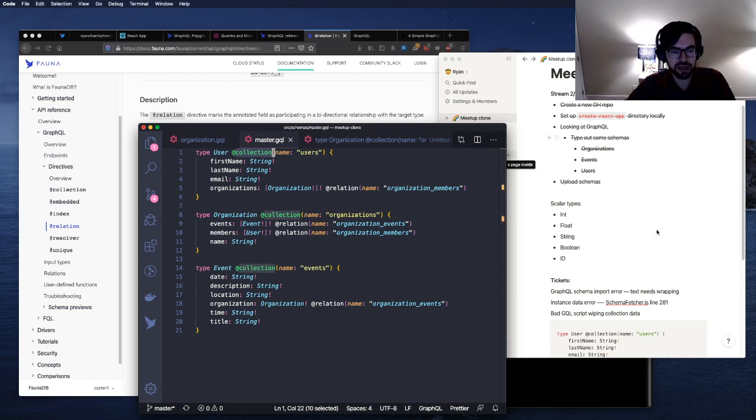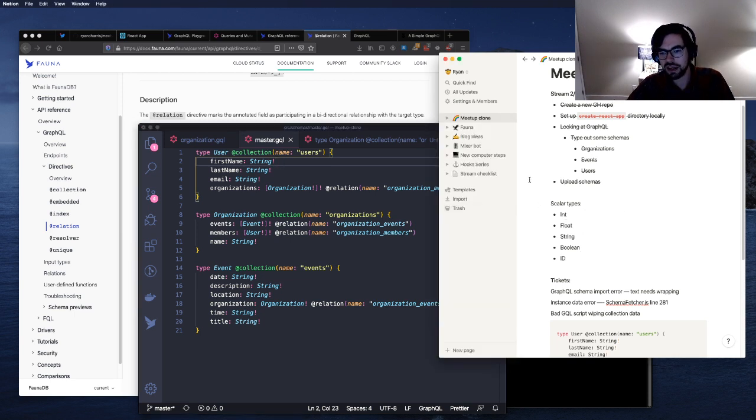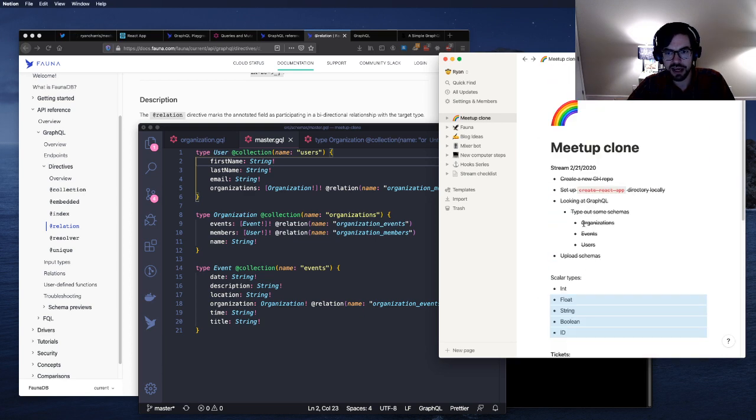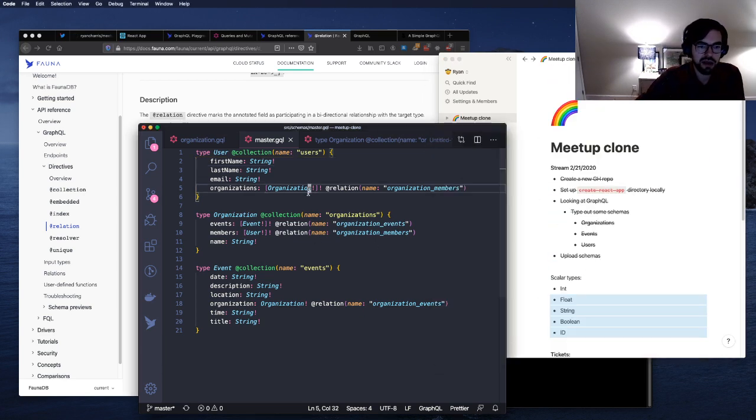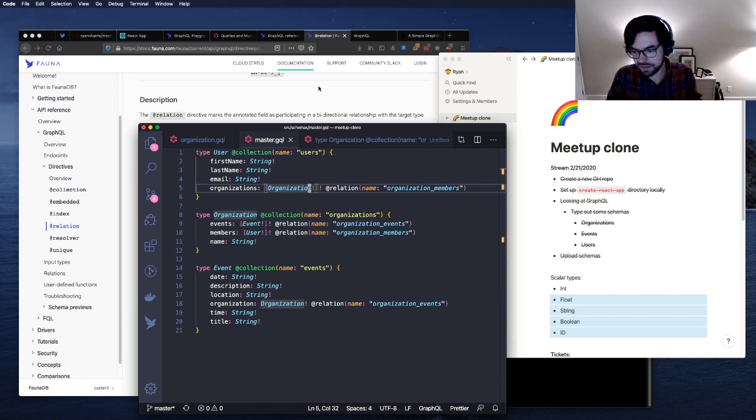I think it's pretty straightforward for the most part, except maybe the nullable stuff. And the relationship stuff I'm still a little confused about. And then we uploaded the schemas, and we learned that these are the scalar types here for GraphQL. I've come up with some notes for things that I'm going to look into at work. And besides that, yeah, I think that's it.